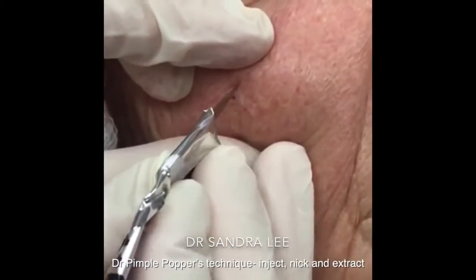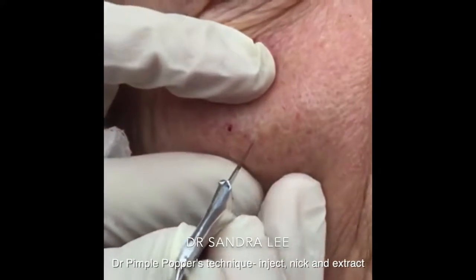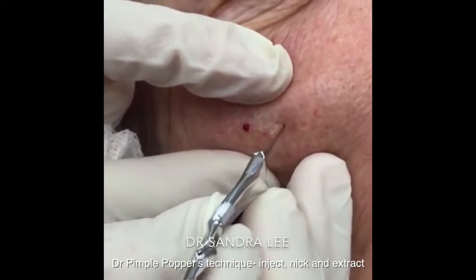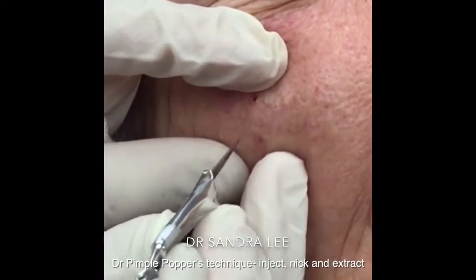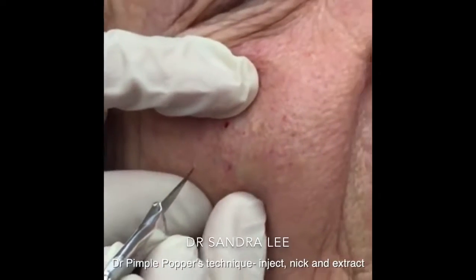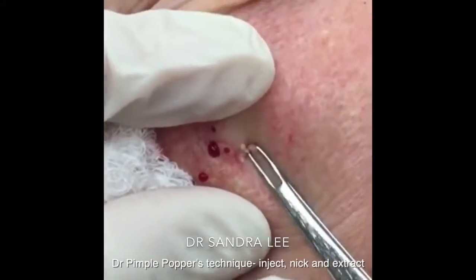On the skin here. Sometimes you might feel a little poke. Are you on aspirin or a blood thinner? I am. Yeah. Aspirin. That's what can cause you to kind of maybe bleed a little bit more. But that's normal and it's nothing harmful. And see if I can get some of these down for her.